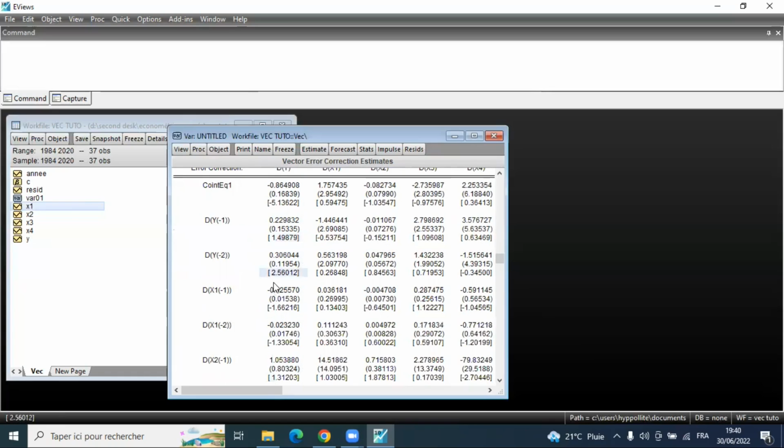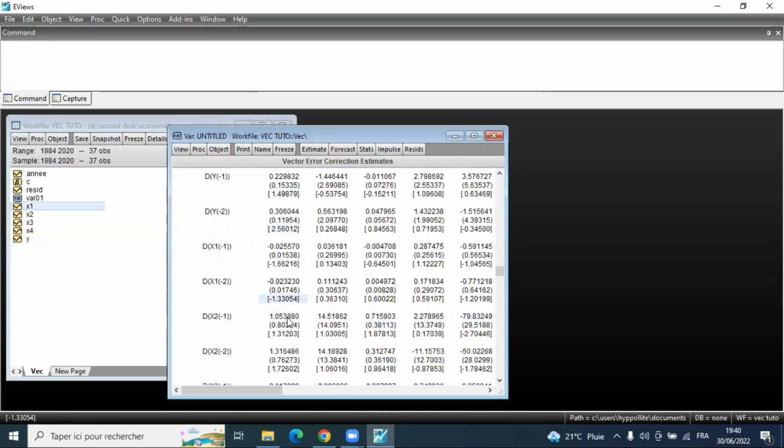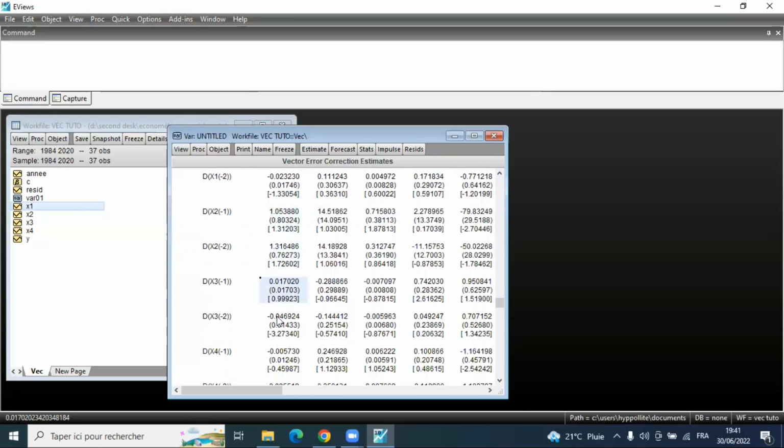Variable x1 has no significant effect because the student statistic is less than 1.96. Same for variable x2, lag1 and lag2. Variable x3, lag1 is not significant, but the effect of the lag2 of variable x3 is significant and negative.